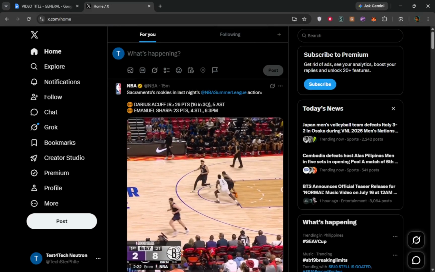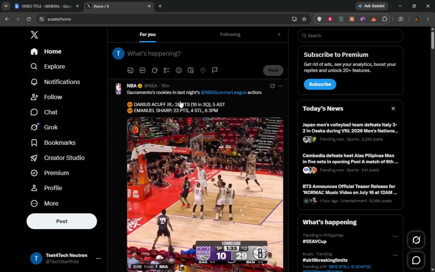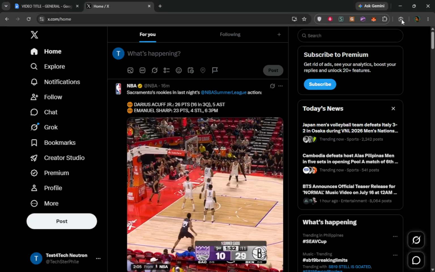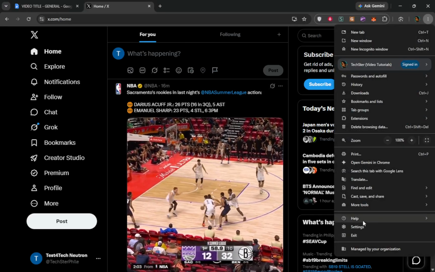Now, let's move on to the next step: restart your device. This is a very effective troubleshooting method. Restarting your device can clear up memory and stop any processes that might be interfering with X. To do this, hold down the power button and select the restart option. Once your device is back on, check if X is working. This little step can save you a lot of time later, as it often resolves issues that are not immediately obvious.